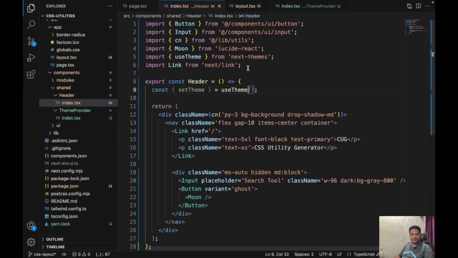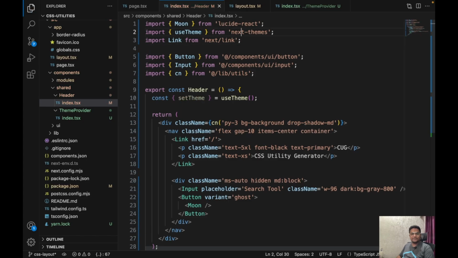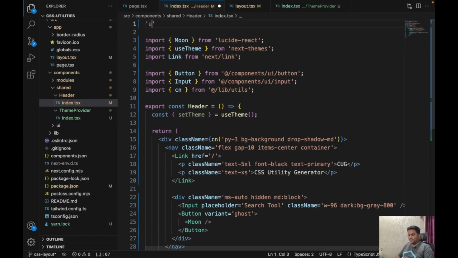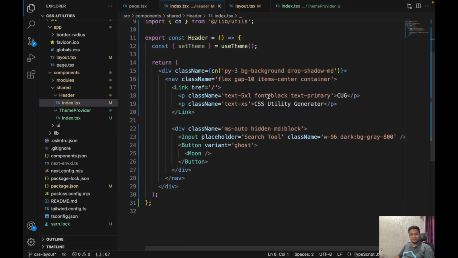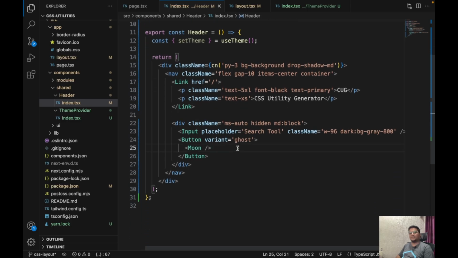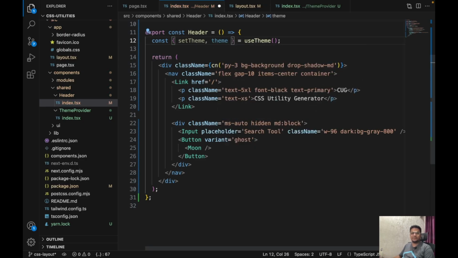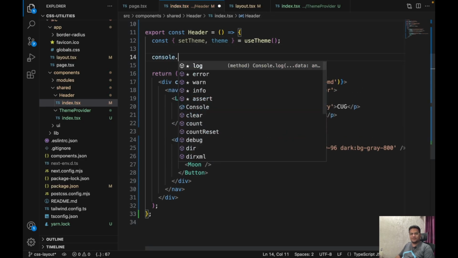Next themes. Okay, let's fix the imports. Now I will also have to make it a client component. Make it client component. Perfect. And what all I can get? I can get theme, and let's see.